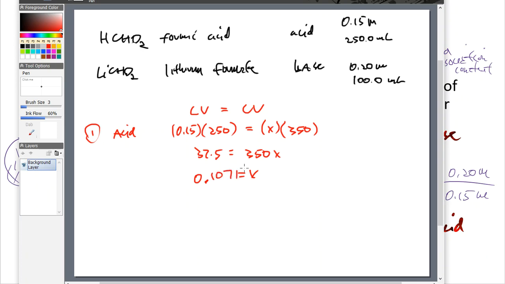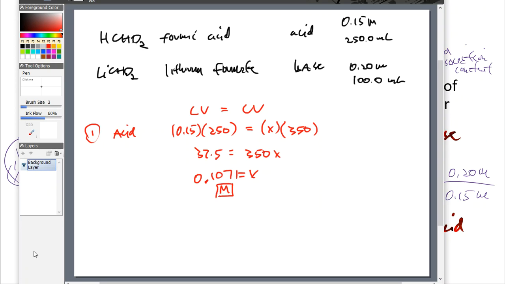Now I can round these numbers off, significant figure them, whatever the case is. I don't really care about that right now. I'll keep about 4 or 5 decimal places typically in these problems, and then at the very end, I'll round them off to make them appropriate. So this means that after this dilution takes place, if I'm in a laboratory and I take 250 mils of that acid and put it in a container and dilute it to a total of 350, then this is my newfound molarity in reference to the acid concentration.